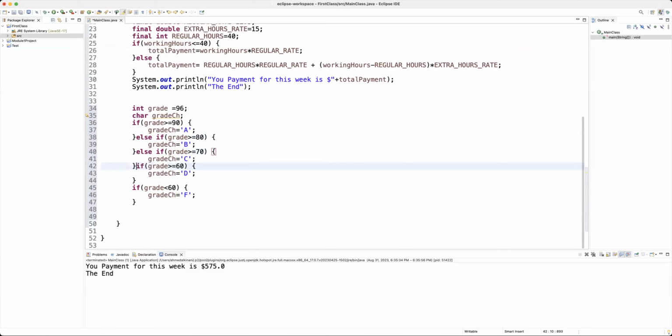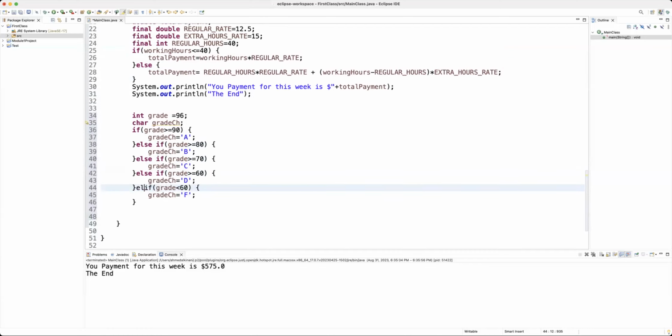So let's go back. And another else if. Now, of course, this one, I really don't need to put an if statement. I'm just going to put an else. There's no need for the last if statement. Because if a grade is not an A, and it's not a B, and it's not a C, and it's not a D, then by default, it should be an F.